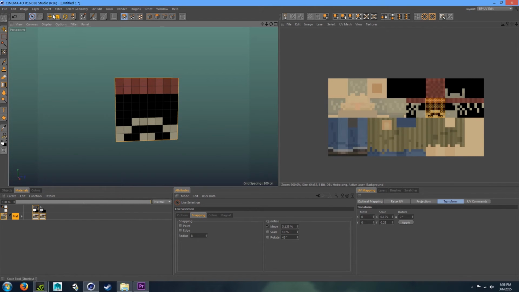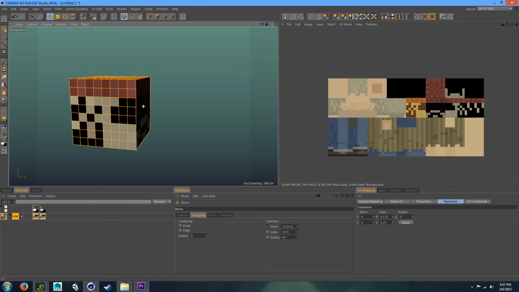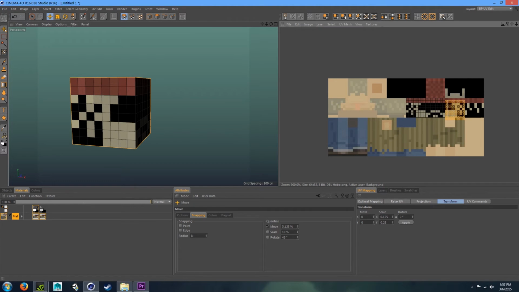Okay, now you click spacebar, or you can click here again, and now you can move the pixels on here, move this to the left until it reaches the other side, and then it's going to move like that for everything. Now you want to deselect the pixels yet again and set it so that that's the side, and you want to keep doing this until it's completely done. This is basically what UV editing is, if you don't know.